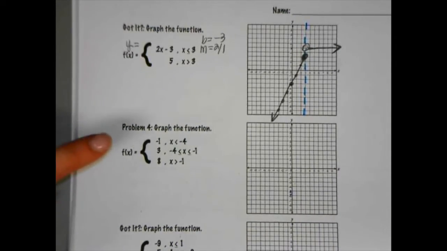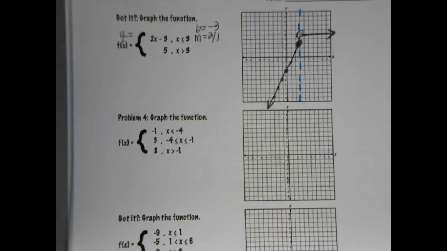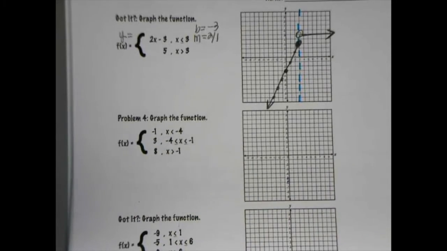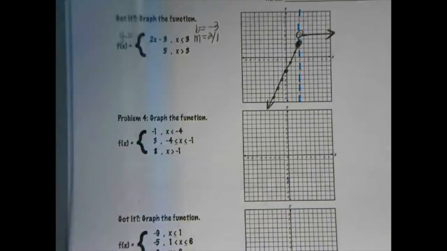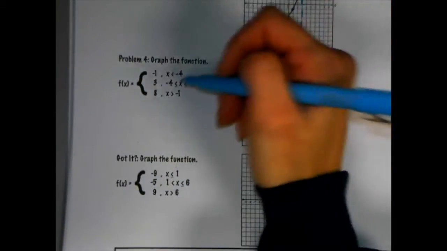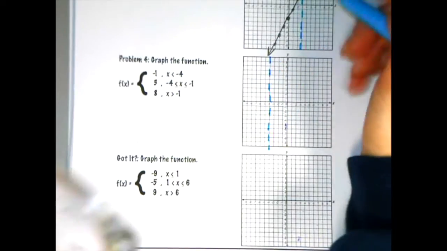Okay, these next ones are a specific type of piecewise. They're called stepwise. The reason why is because they're all horizontal lines, so they look like stairs, okay? But it's the same thing. So I have y equals -1, y equals 3, and y equals 8. All horizontal lines, and then it's jumping twice. So where's the first spot on this one that it's jumping? -4. And then what's the next spot?